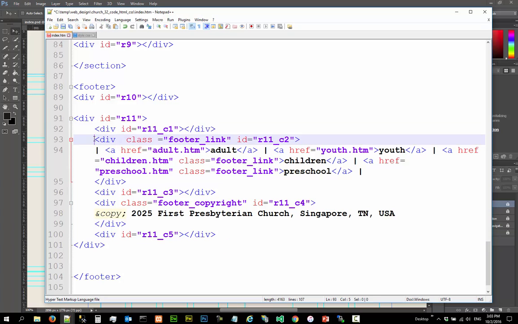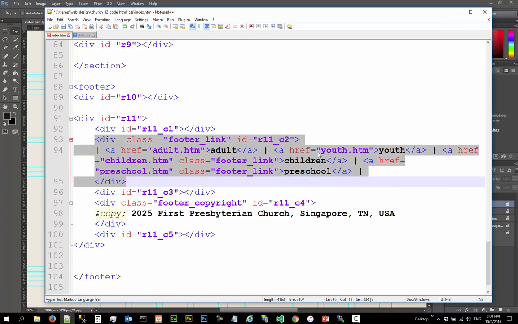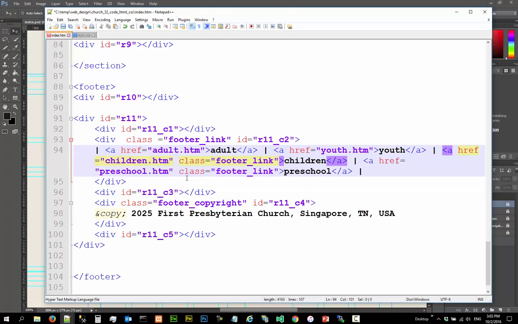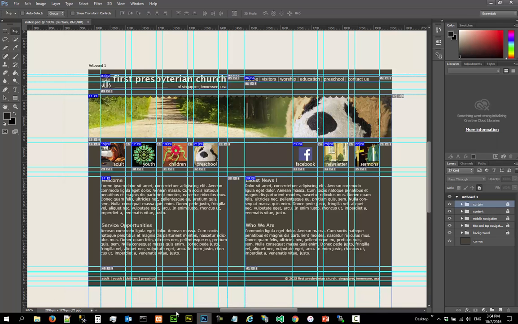Column 1, column 2, which contains all the links to all the future files that we are going to create. Okay, and we create a class called footer link, which we can take care of later if we want to. And then we have column 3, we have column 4 with the copyright, and then we have column 5. So if you look at this, this is your column 1, column 2, all the way here, column 3, column 4, and column 5. As you can see, the width of these columns are the same as width to these columns 1, 2, 3, 4, 5. So we can actually copy the width from above.